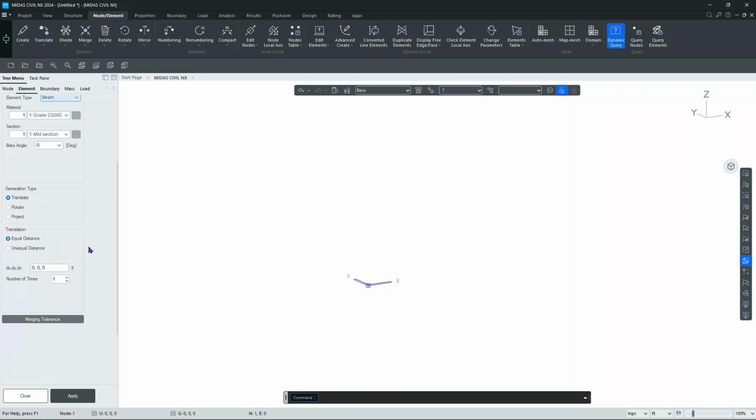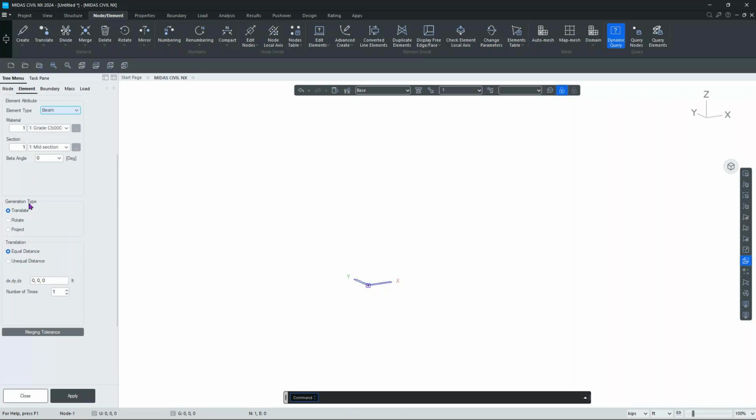Now I would like to extrude this particular node by unequal distances and in my global X direction. So this is my global X, this is my global Y, and the global Z direction is basically my vertical direction. So I want to extrude my elements in a node in global X direction.